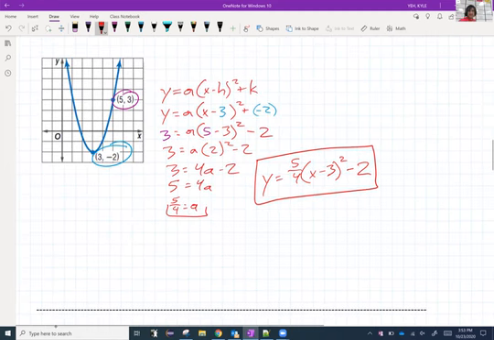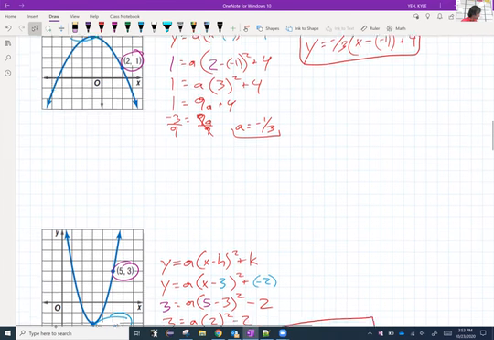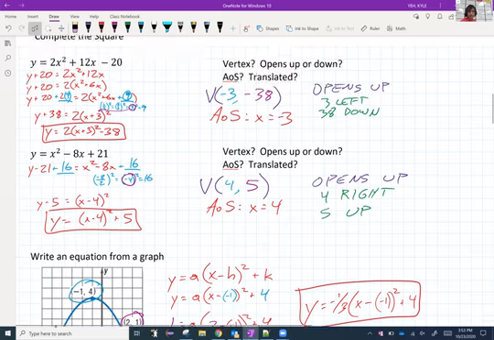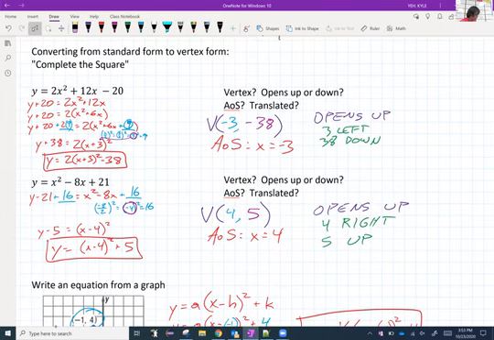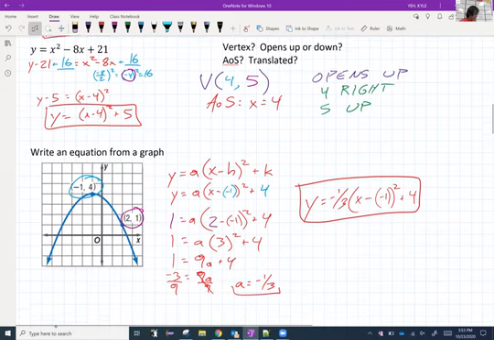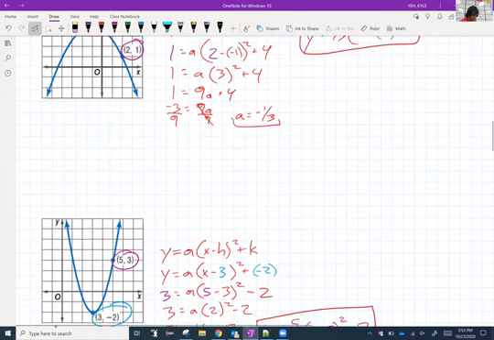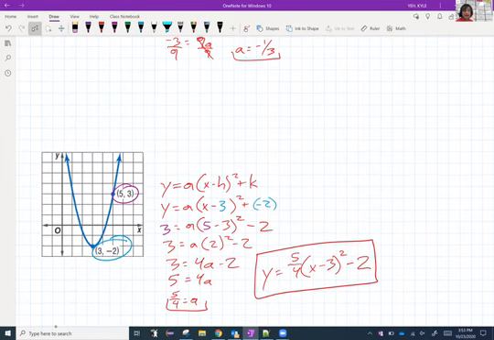Guys, this is 5.7. It's all about vertex form. And so being able to analyze equations in vertex form and see what we know about their graphs, or from a graph be able to write something in vertex form, this will really pay dividends, and we're using completing the square from 5.5 as promised. But if we can get good at analyzing these graphs, we'll really pay dividends later. So I'm going to pause right there and call that it for 5.7.